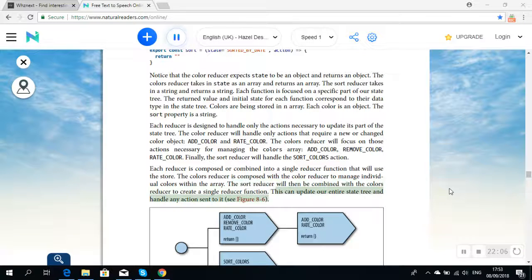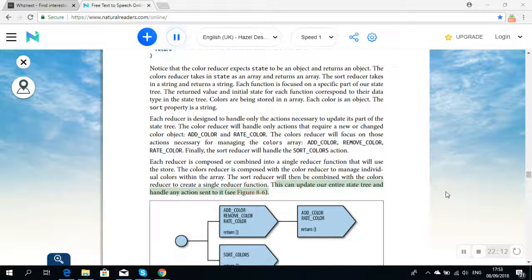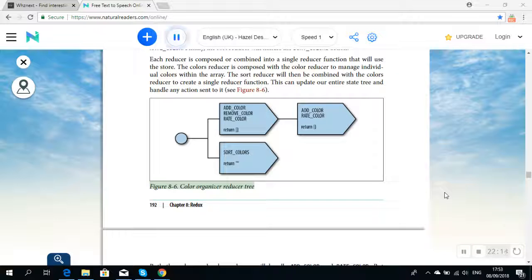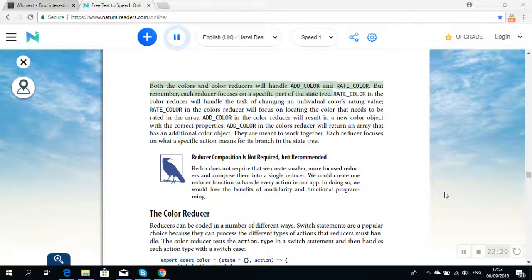This can update our entire state tree and handle any action sent to it. See Figure 8-6. Color organizer reducer tree. Both the colors and color reducers will handle add color and rate color.